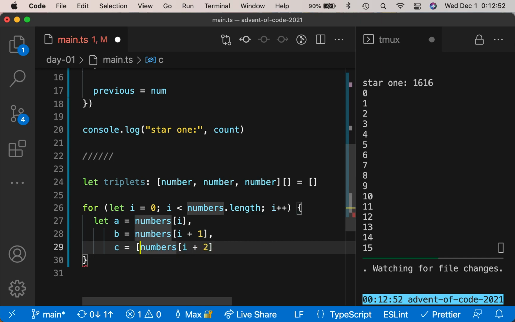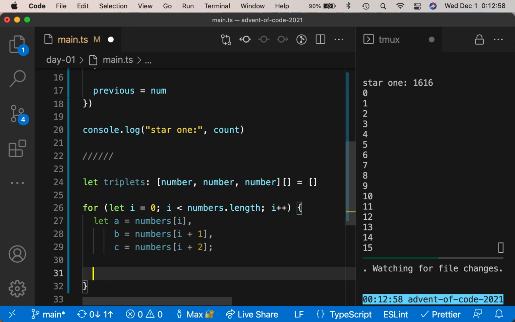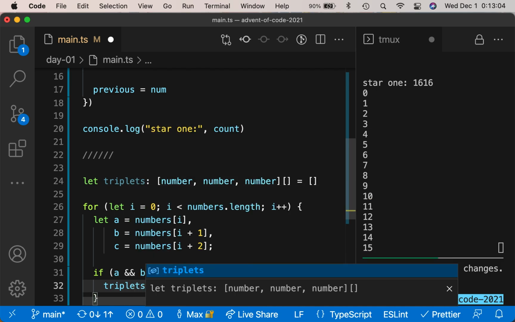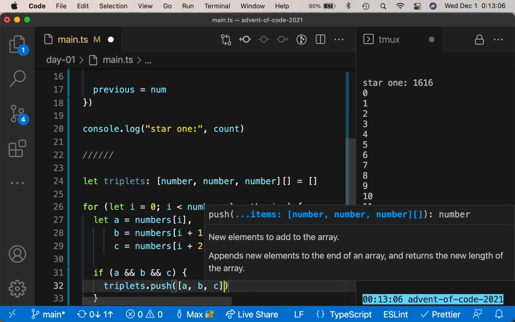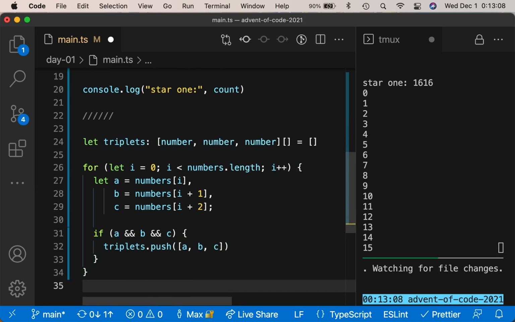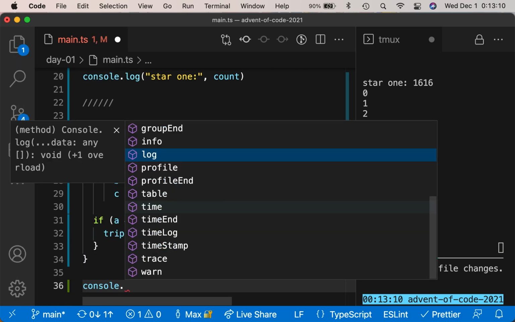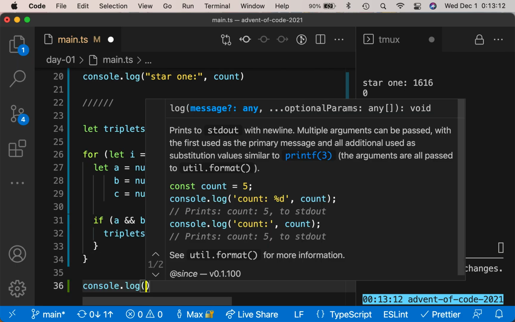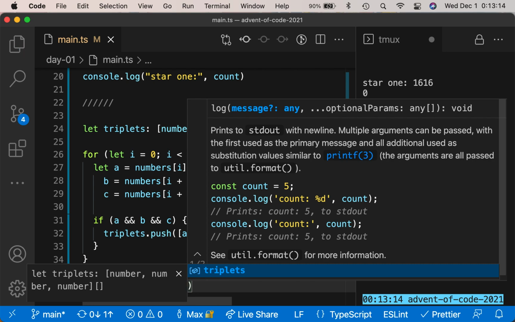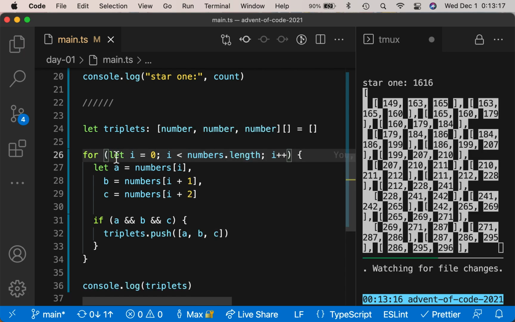Okay, wait, hold on. If a and b and c, triplets.push a, b, c. Is this the most efficient code? Not sure. Maybe. Console log triplets. See what that looks like.